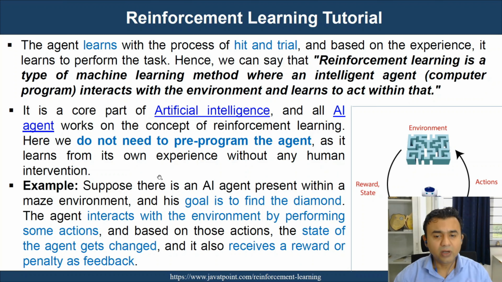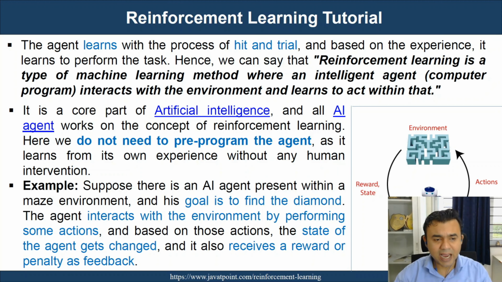So it has to learn from its own experiences without human intervention, without humans' input, developing its learning on its own. Like, let's say, suppose there is an AI agent present in a particular maze environment, and the goal is to find a particular diamond, right?